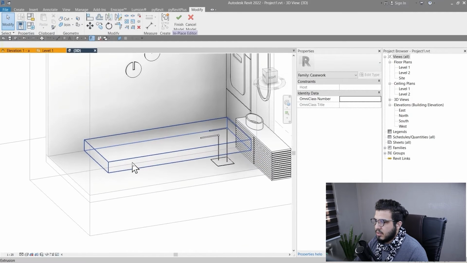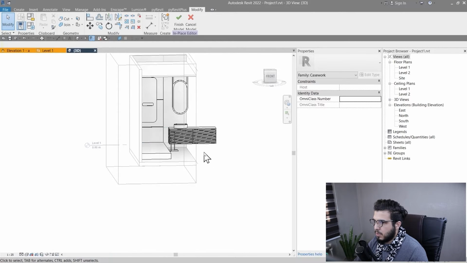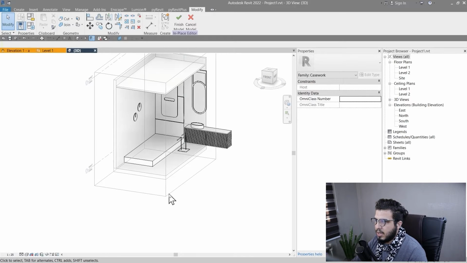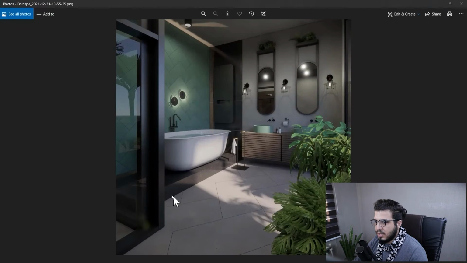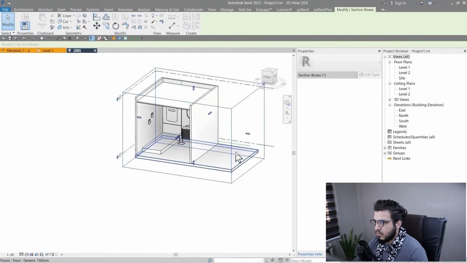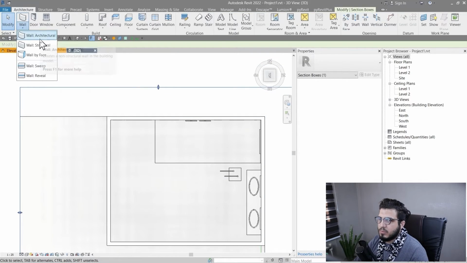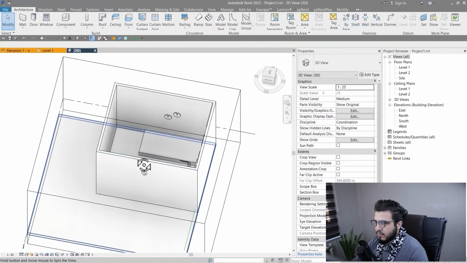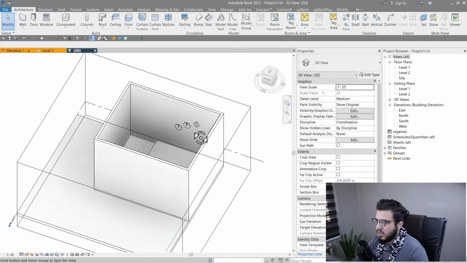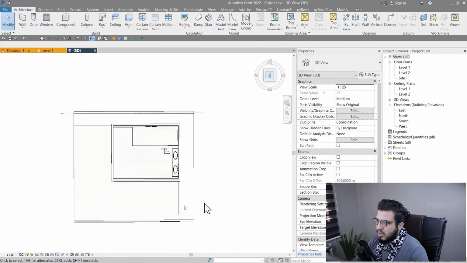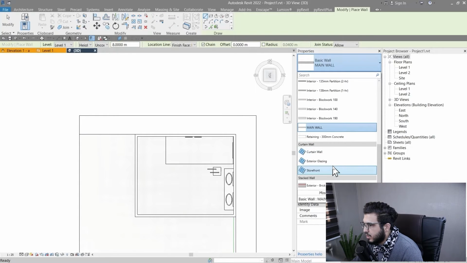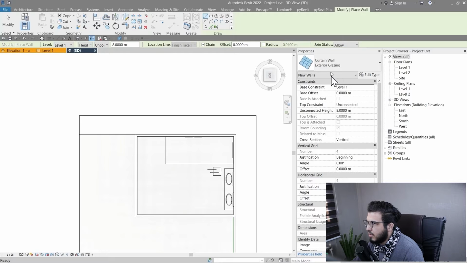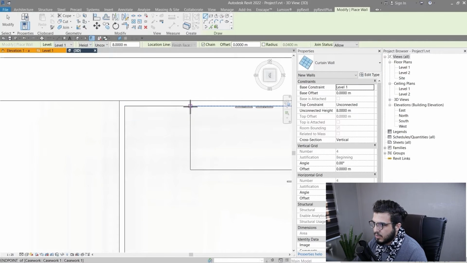Okay, that's great, and we have all of the parts, but before that, let's model our curtain walls that you can see in here too. To create our curtain walls, adjust your section box for a better height, and let's create our curtain walls from the wall tool, and let me create an exterior glazing wall, or maybe a curtain wall without any grids because we want some custom grids.